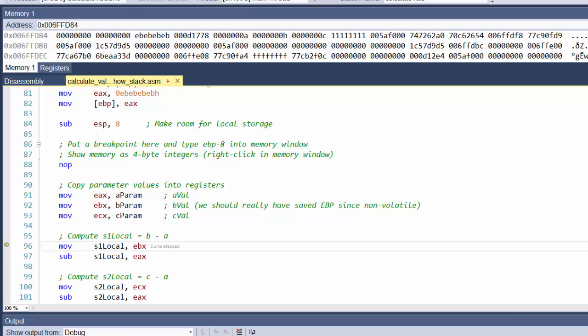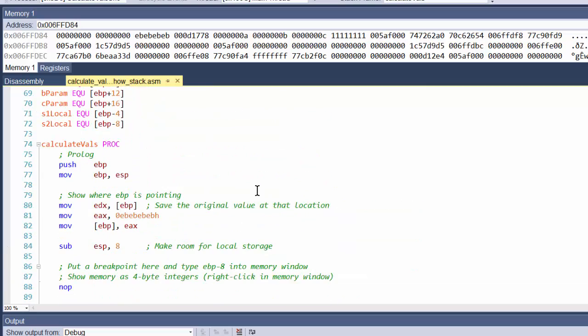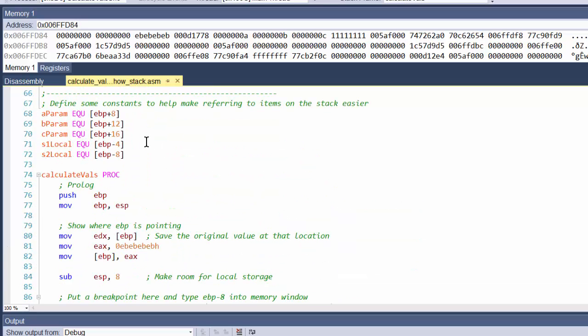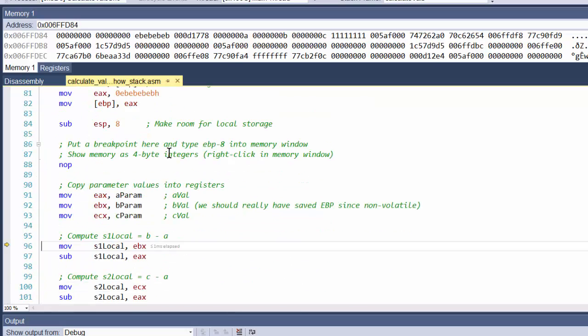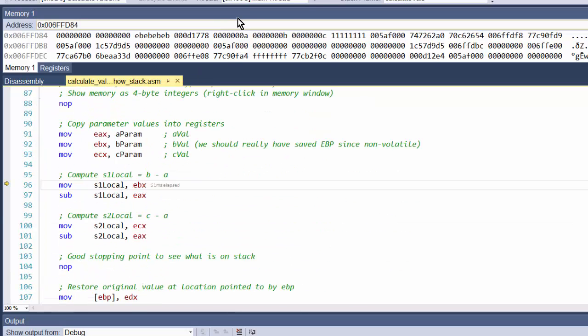Now I'm going to access a local variable that again is defined by a symbolic constant. Notice that the parameters were all EBP plus something, and all the local variables are EBP minus something. So now you should see the memory window updated as we move EBX into S1 local.